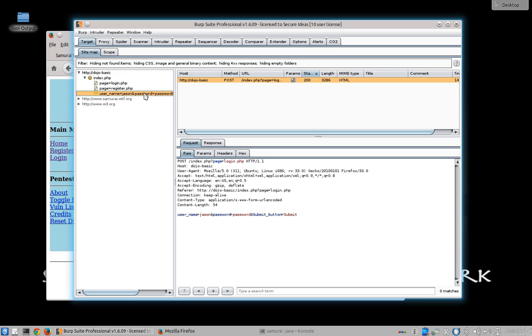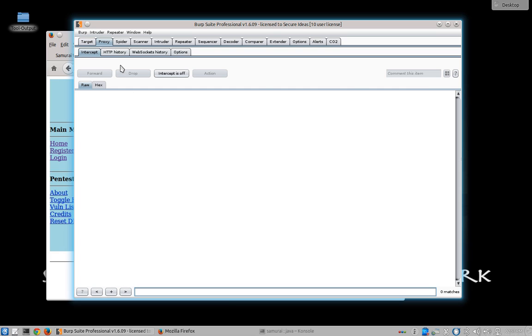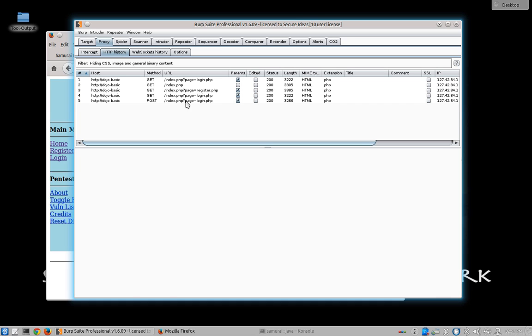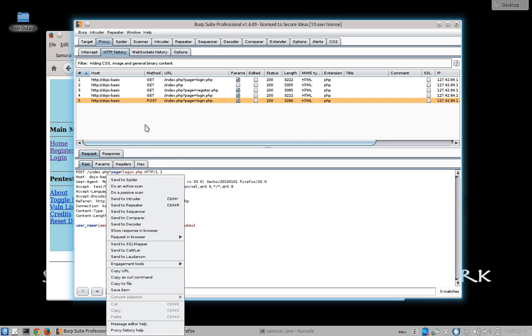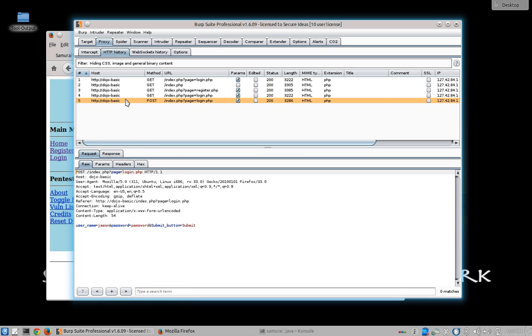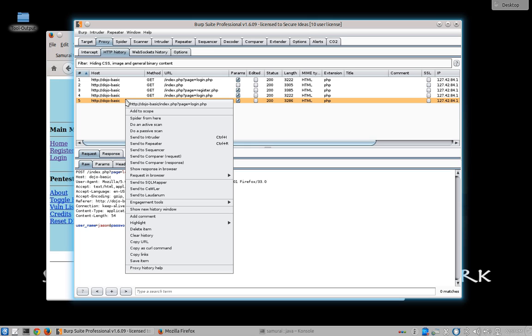Now you can either find it here inside of your target sitemap, or you can find it under your proxy history, which is what I usually do. It'll be the post request here. Okay, and you can click on either the request or on the request on the list here, and you'll want to send to SQL Mapper.